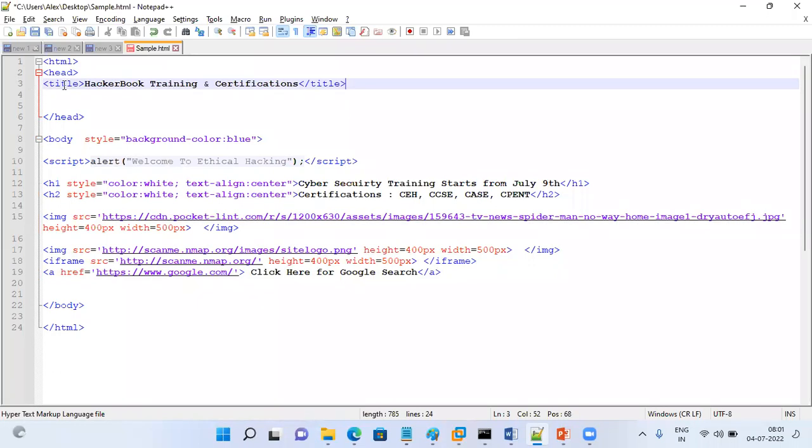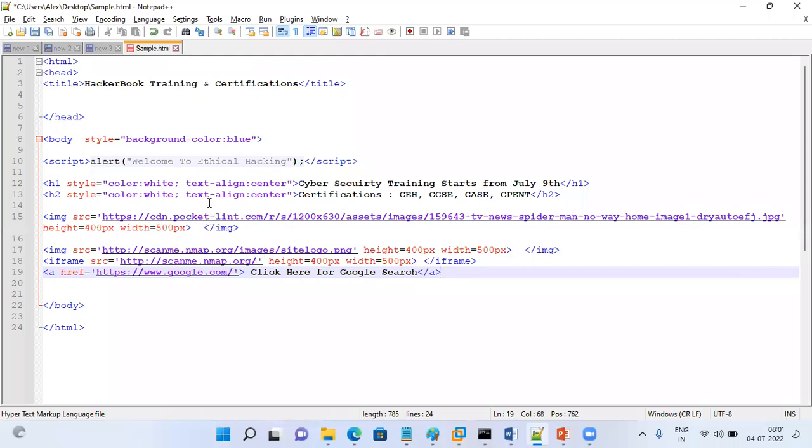Right now I have put a title element within the head, and in the body, whatever code has to be executed in the front-end application, you need to put in the body section. As part of that, I have put one simple script and header 1, header 2, one image element, one iframe element, and then one link. This is how I have constructed a simple HTML page.